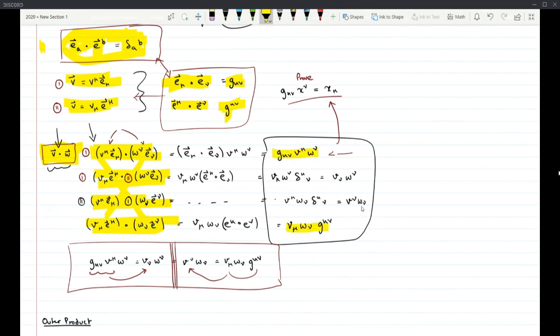Can everyone see that? You get four different ones here, and they all have to be equal because the left-hand side is equal. We're dotting two vectors together. And what you arrive at is the proof for why the metric tensor raises and lowers. Or it's the proof for why the metric tensor, you can call it, is a pushback or a pullback or a push forward, meaning it sends a vector to the co-vector space and vice versa. Okay, so the jargon doesn't matter.